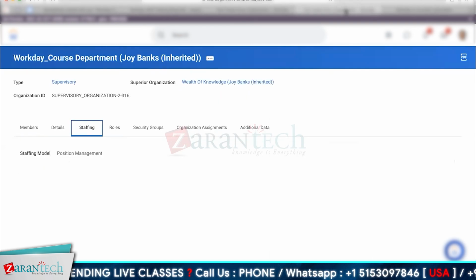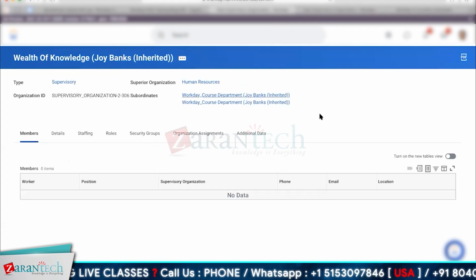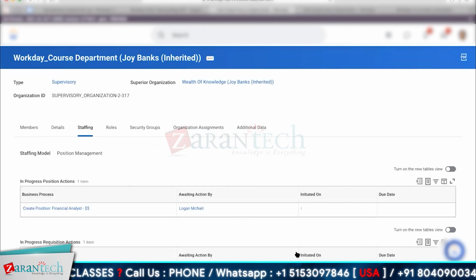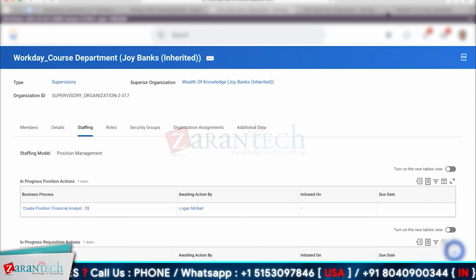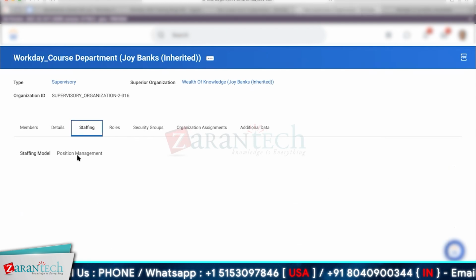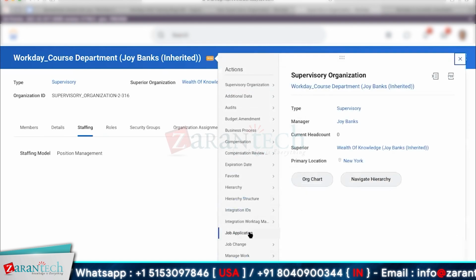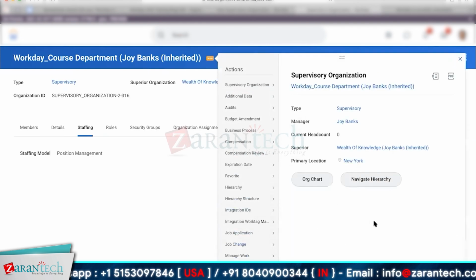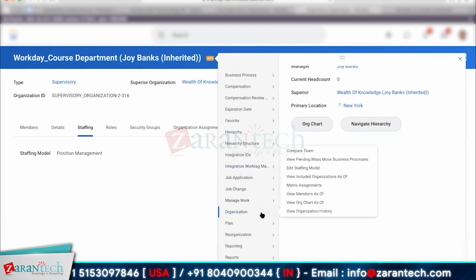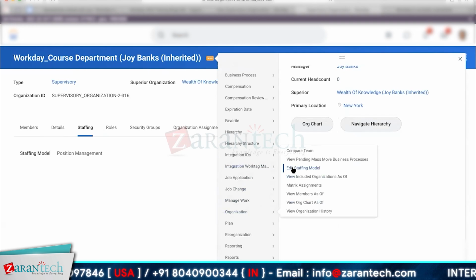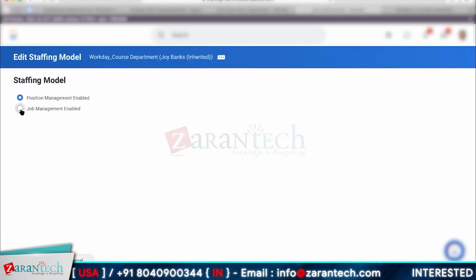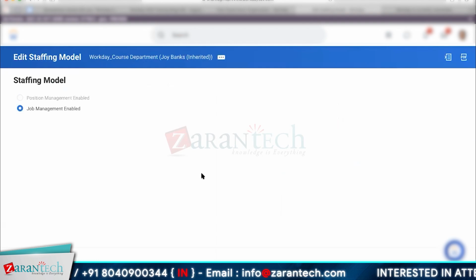Over here we have these positions, and in this one we don't have any position. So let's try if we are able to edit the staffing model. We'll make it job management enabled.